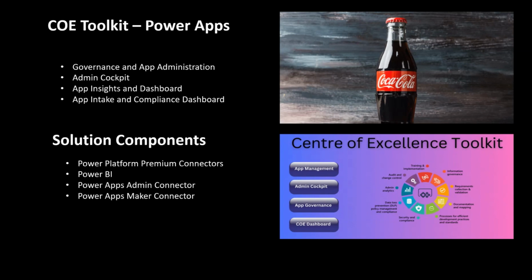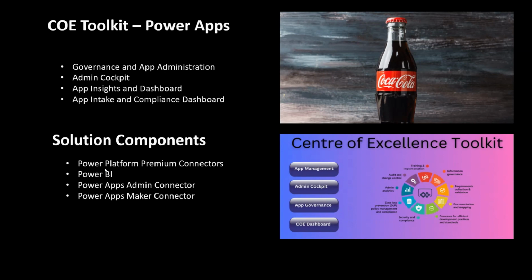I'm only going to show you four of those Power Apps that I configured using the premium connectors. As you can see, the solution components used in these apps are Power Platform Premium Connectors, Power BI, App Admin Connector, and App Maker Connector. All the solution is available within the Microsoft website. You have to download those packages and configure based on your IT needs in terms of governance and administration. This is only going to be a sample set of what is available within the COE toolkit.